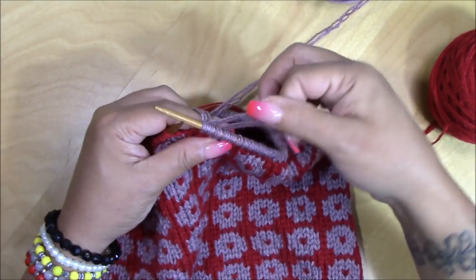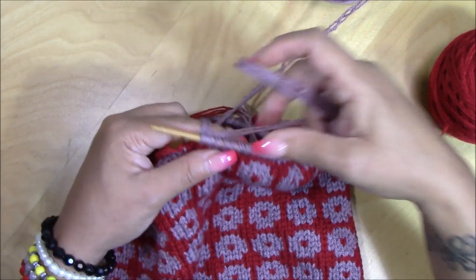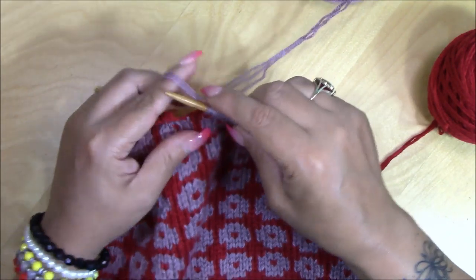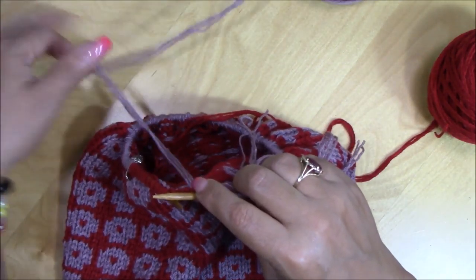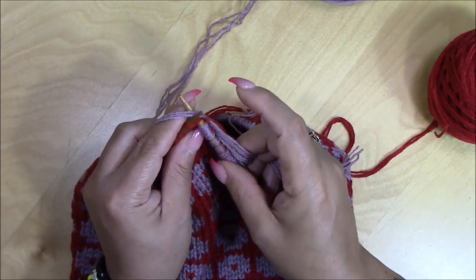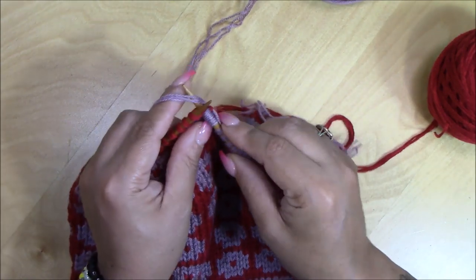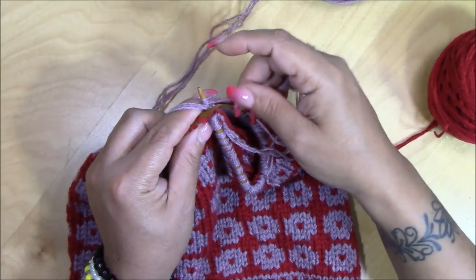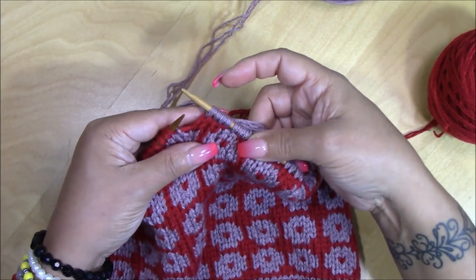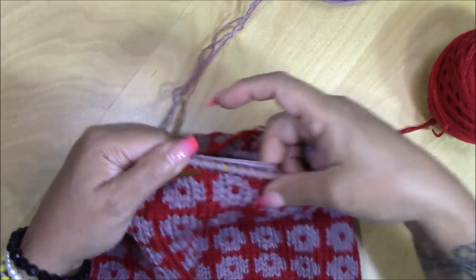And you see, I'm doing it in this part where I have these three red, and you don't see that strand in the back. So with this one, I still have, this is the new yarn. I'm gonna do a couple more, so I will trap again, you see. I pass it through the red, under the pink. Yarn over in the needle, lift the pink and pass your working yarn through. You do the next stitch and trap there again.